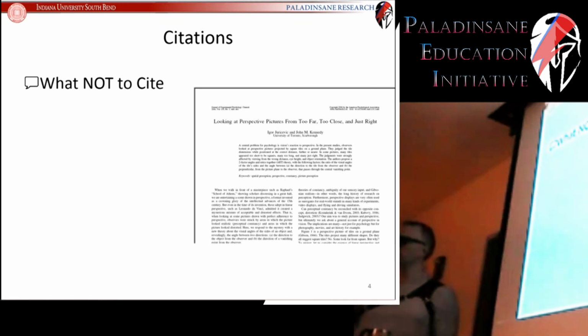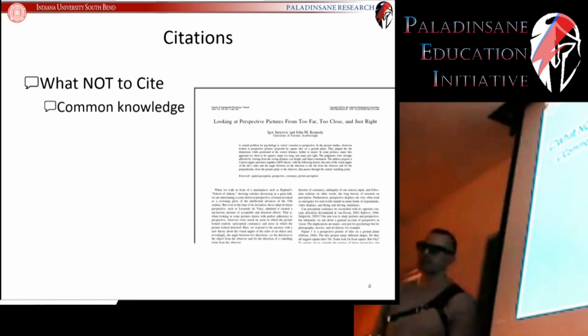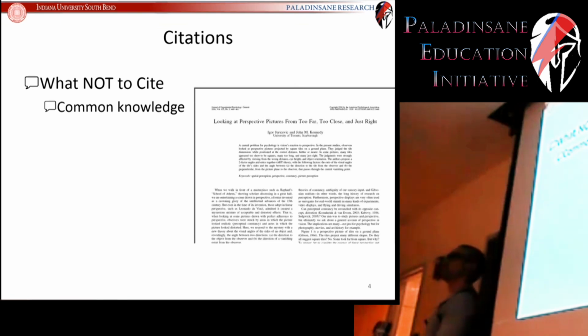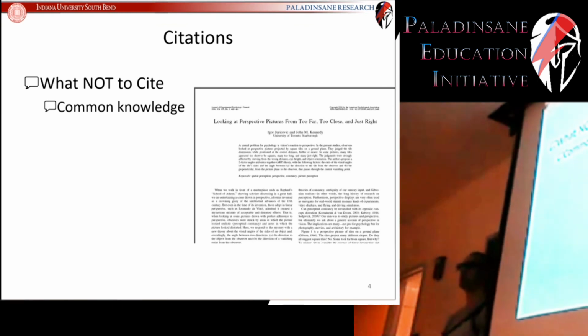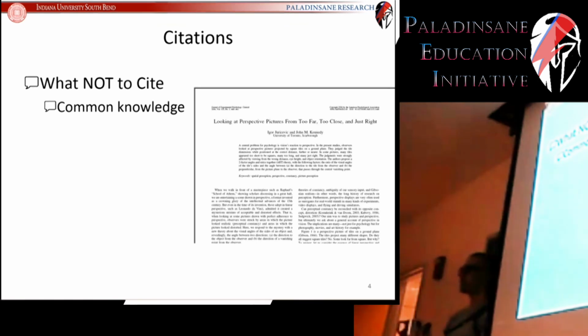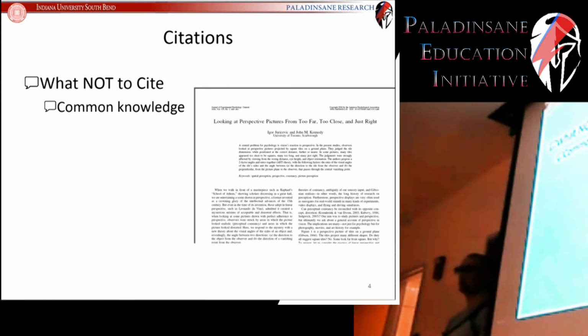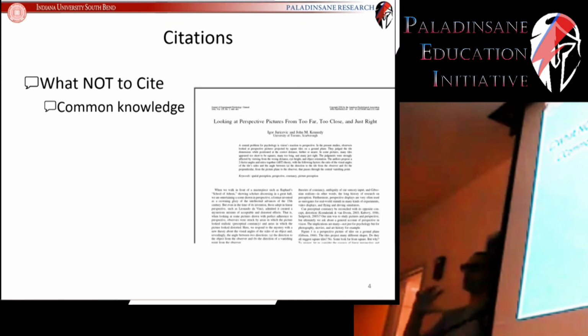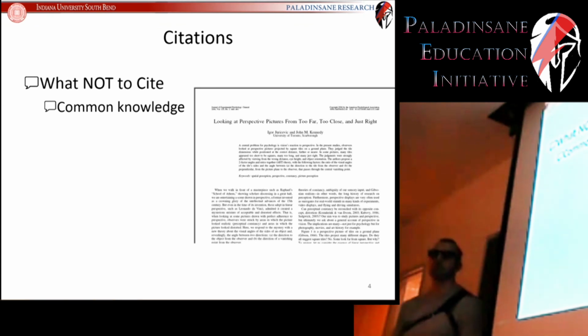What is something that you will write in your paper, but you do not have to have a citation for? The things that you don't need to cite, first and foremost, are common knowledge. Anything that is commonly known, you don't need to provide a citation for. So if you are giving an example of false memories, and you say something like, everybody in America has been told about Martin Luther King and his "I Have a Dream" speech, right? That's common knowledge. You don't have to go to a source and provide a citation to back up the idea that Martin Luther King made a speech known as "I Have a Dream." That's not something you need to cite.